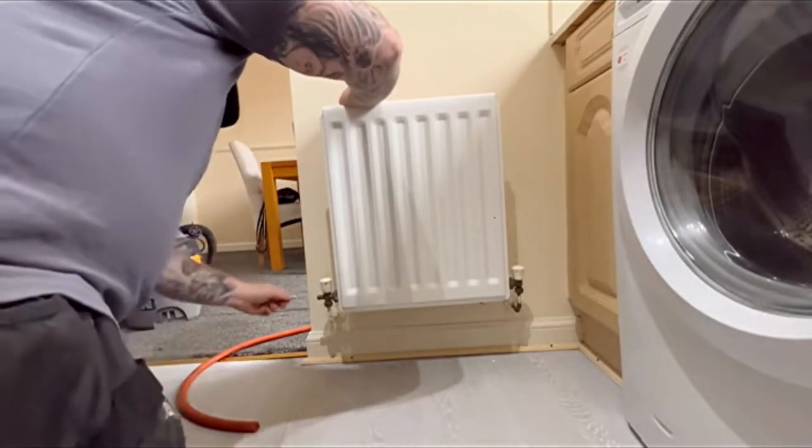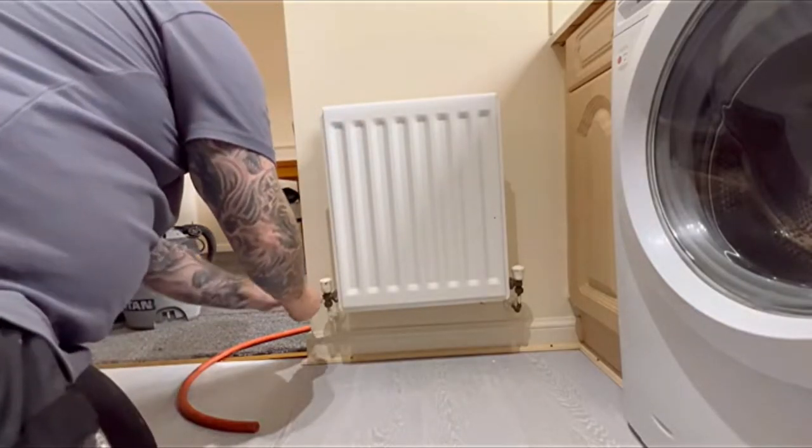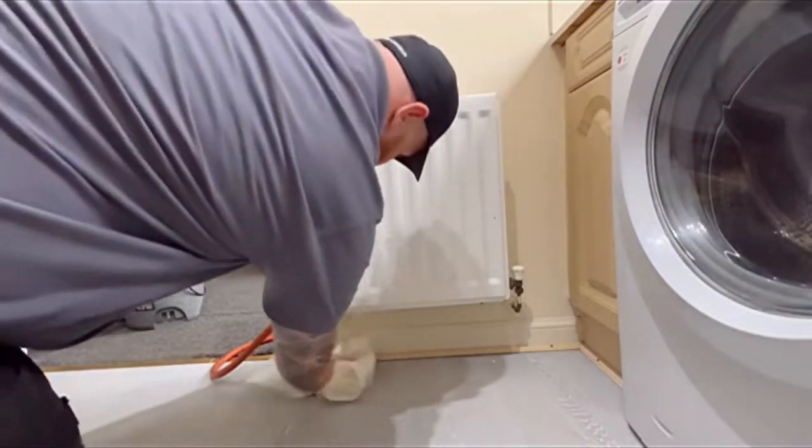So in these lockshields, there's a little drain down on the left hand side, as you can see. I've got a bleed key inside that, and I'm going to open it up. You'll see a wee bit of water squirt out, and then we're going to use that to drain as much water out the system as we can.